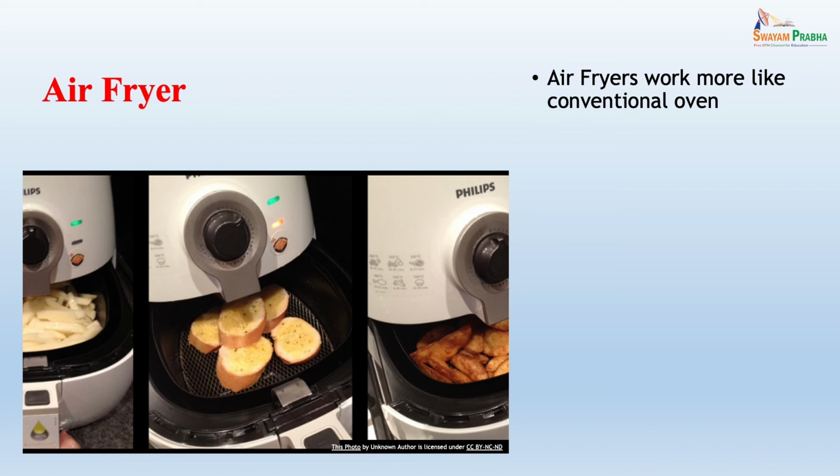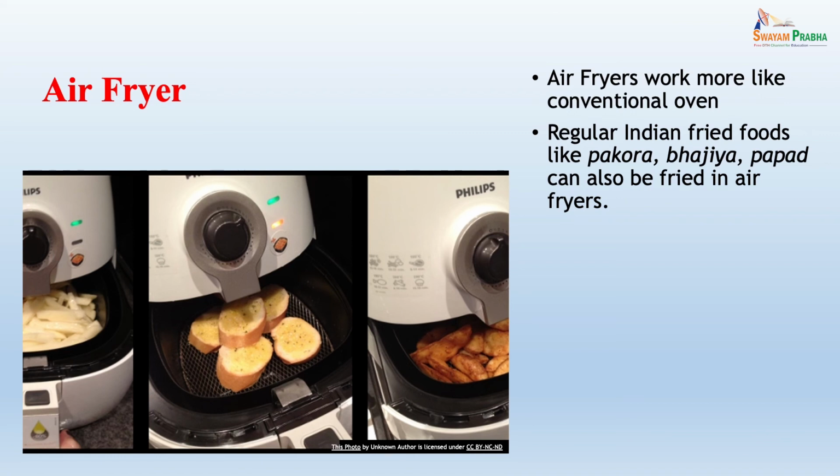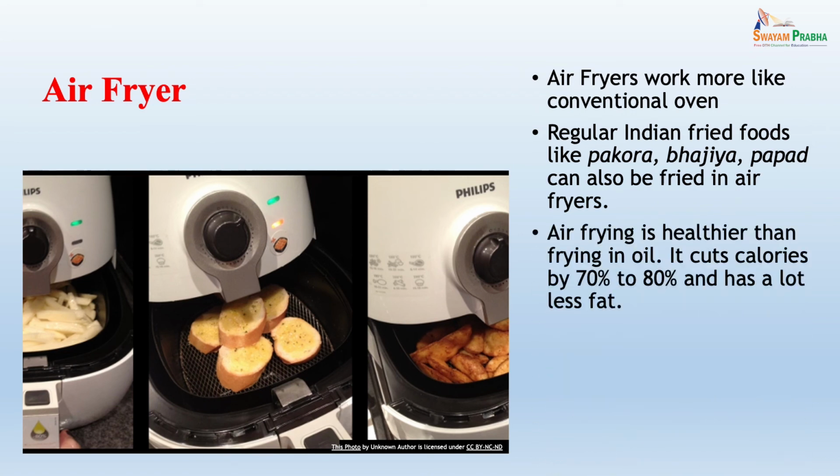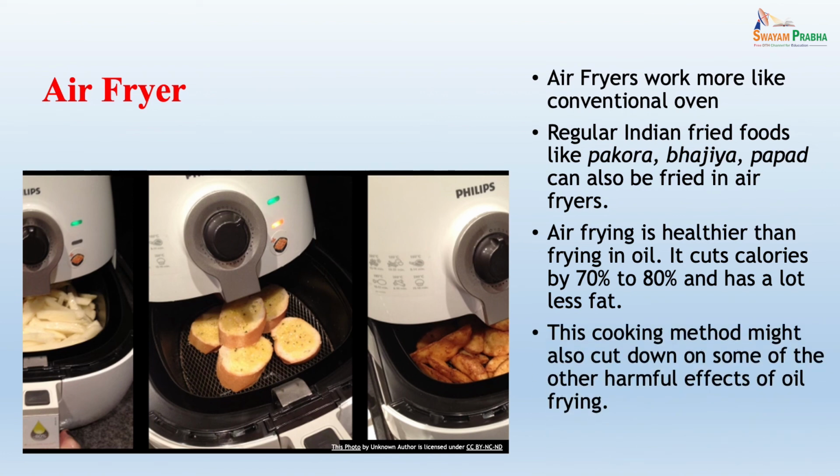Air fryers work more like a conventional oven. Regular Indian fried foods like pakoda, bhajia, papad can also be fried in air fryers. Air frying is healthier than frying in oil. It cuts calories by 70 to 80% and has a lot less fat. This cooking method might also cut down on some of the other harmful effects of oil frying.